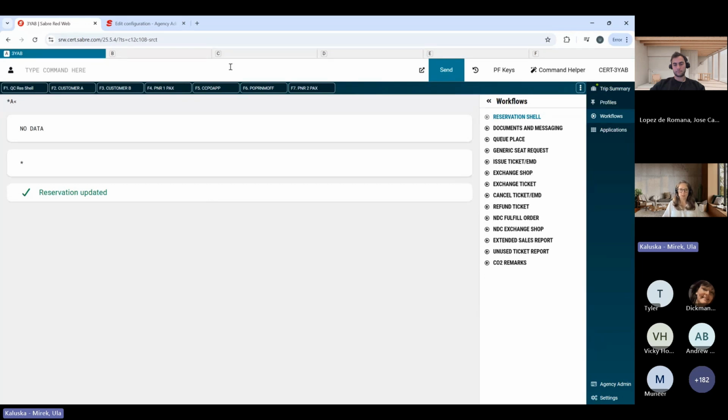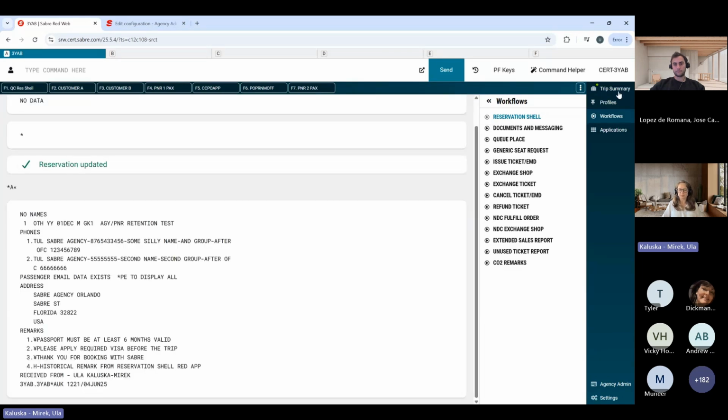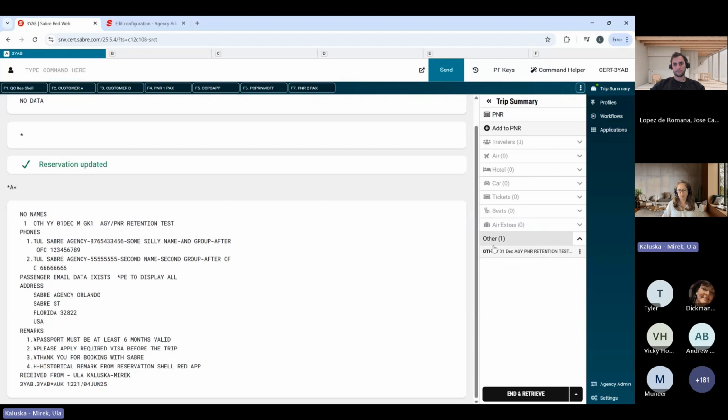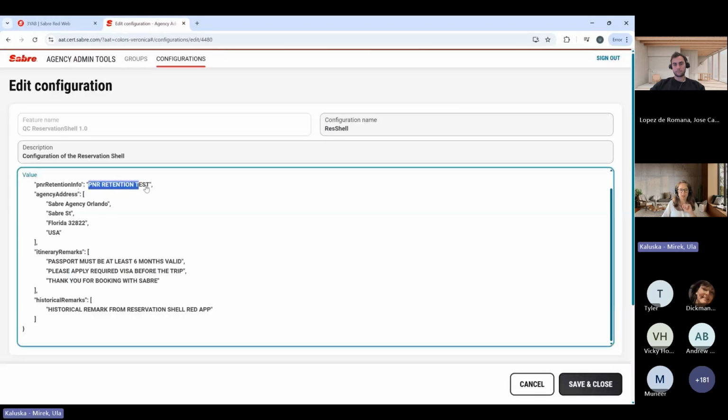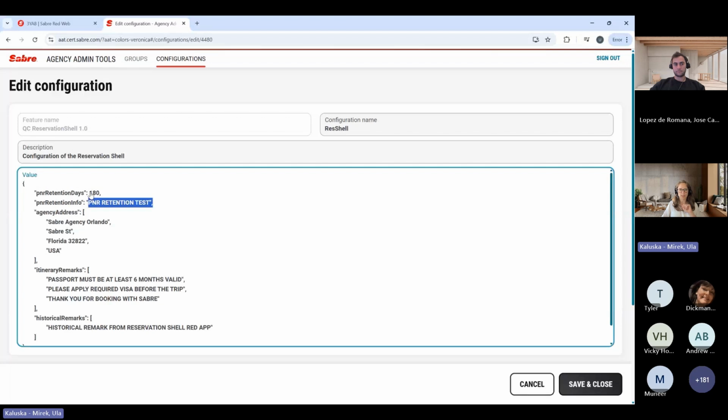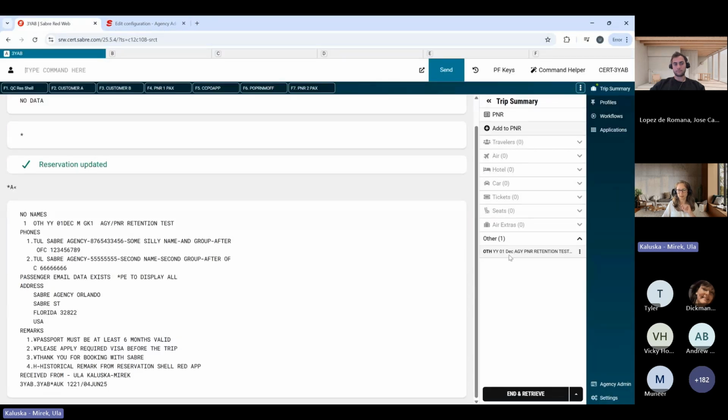So let's see what's inside of the PNR. You can already see that we have this retention segment with the PNR retention test. Remember that? That was that. And we had 180 days, and this is valid till 1st of December.